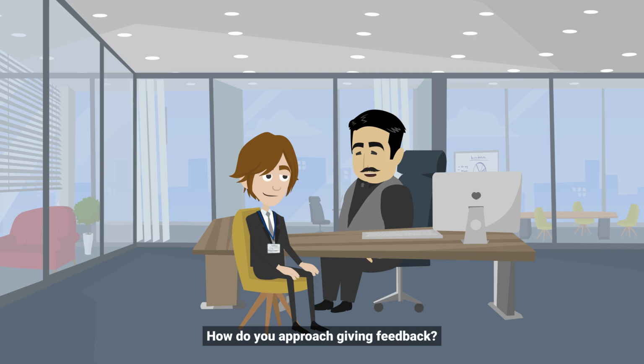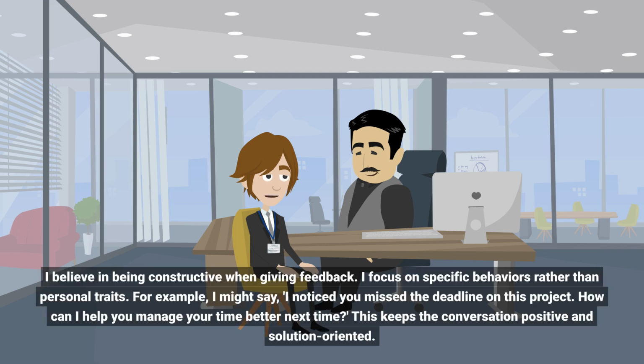How do you approach giving feedback? I believe in being constructive when giving feedback. I focus on specific behaviors rather than personal traits. For example, I might say, "I noticed you missed the deadline on this project. How can I help you manage your time better next time?" This keeps the conversation positive and solution-oriented.